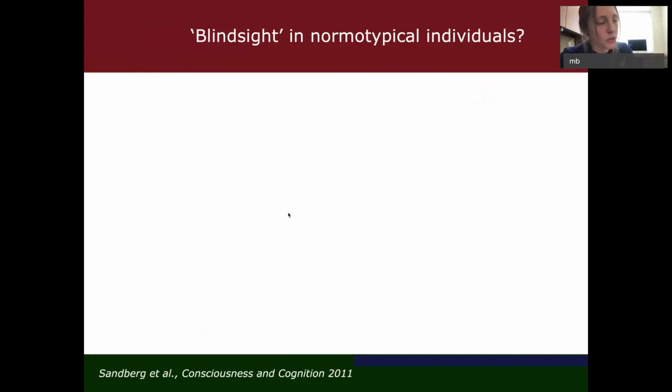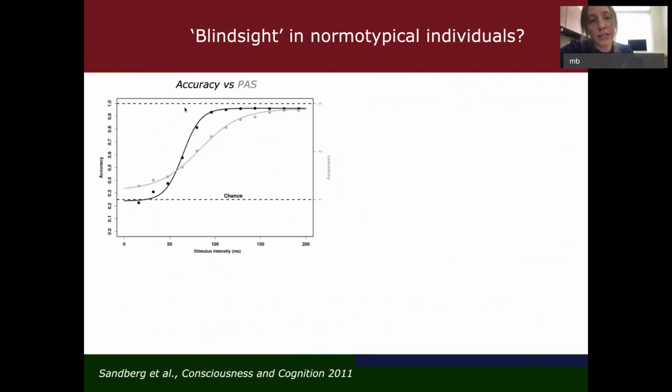Also, depending on how you do it, if you try to avoid this post-hoc selection and look more at the overall awareness curve and the dissociation between awareness and, say, behavioral accuracy to categorize shapes, the accuracy here is in black, and the awareness scale is in gray. 1 is no awareness, 3 is clear awareness, and you can see that at the lowest rating, mostly not seeing the stimuli, you're actually behaviorally accurate.